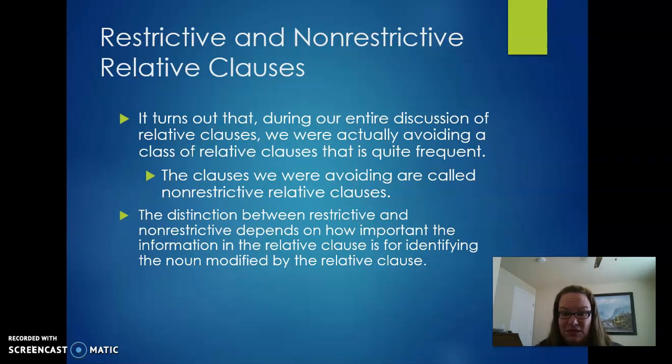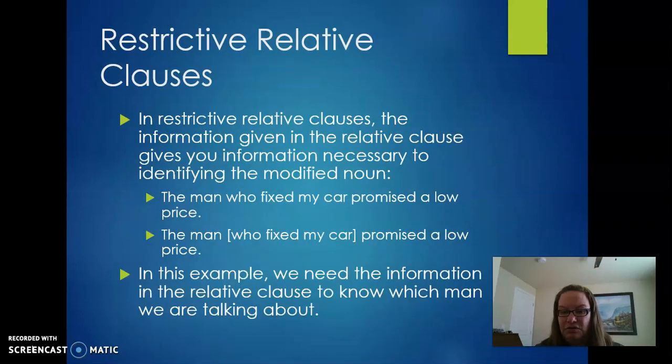two things. Now, it's really important for you to understand that the information in the non-restrictive one is based on how important that information is to the rest of the sentence. So in this case, we're actually going to rely on the meaning of different things and some knowledge outside of the grammar in order to know whether it's restrictive or non-restrictive.